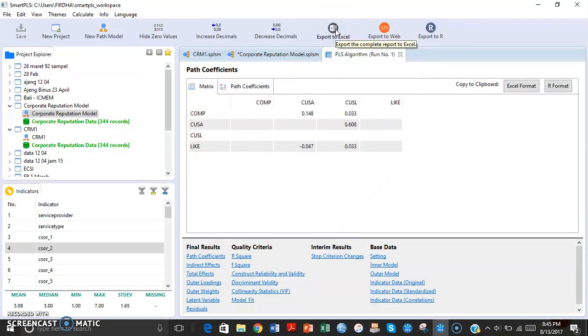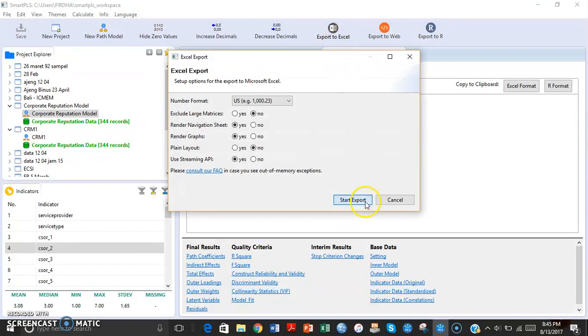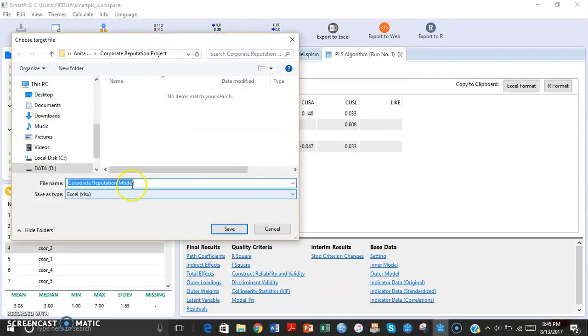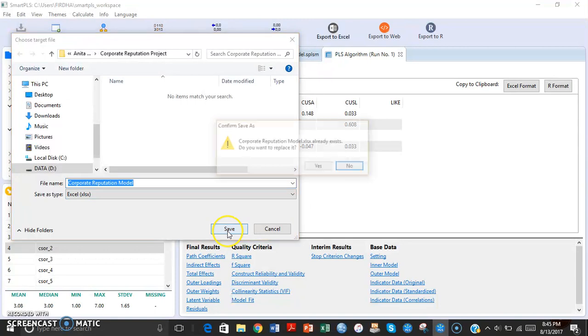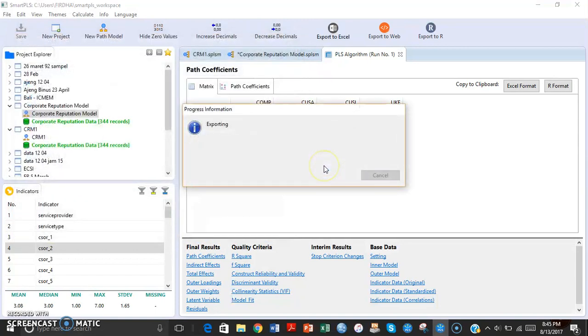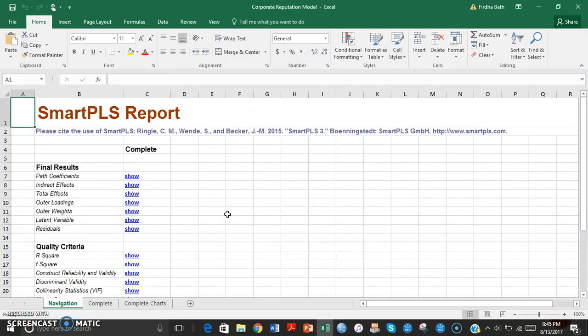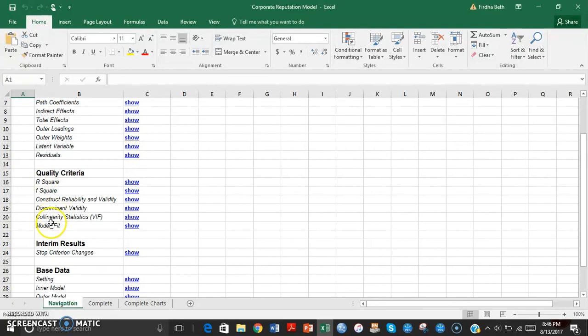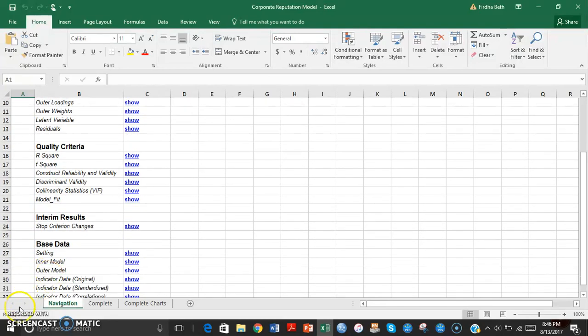Just click here, export to Excel file, and then start exporting. Save it in the folder that you like. And this is the SmartPLS report in Excel file. As you can see, it has final result, quality criteria, interim, and base data.